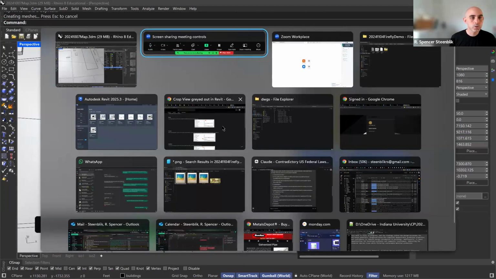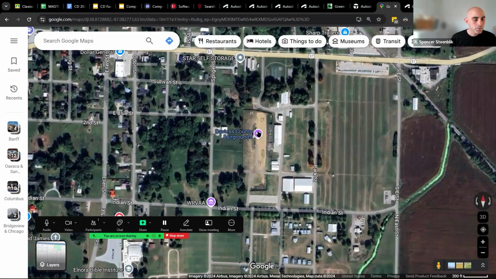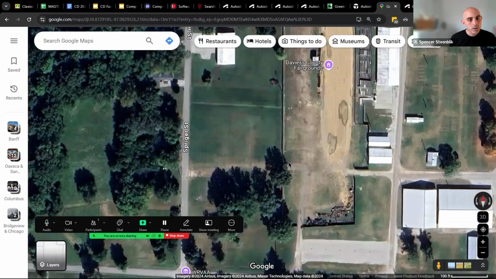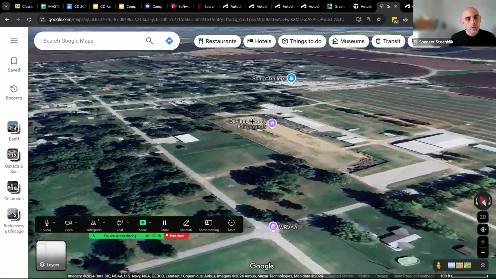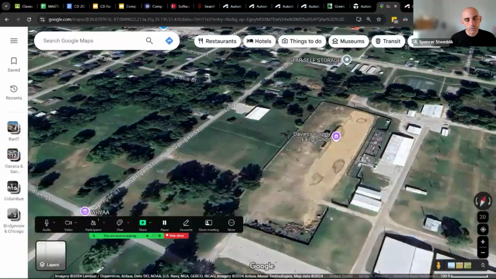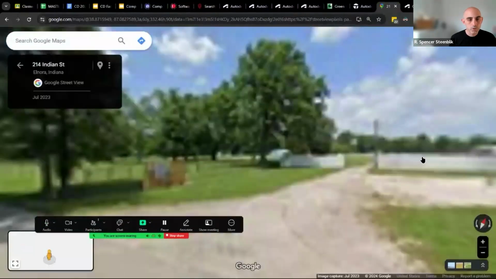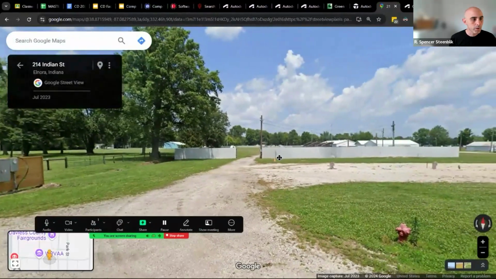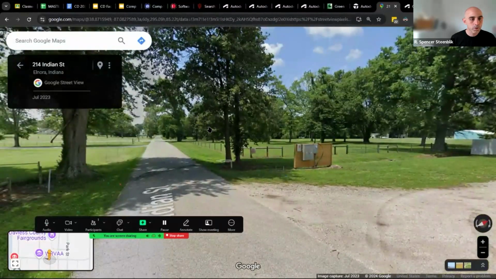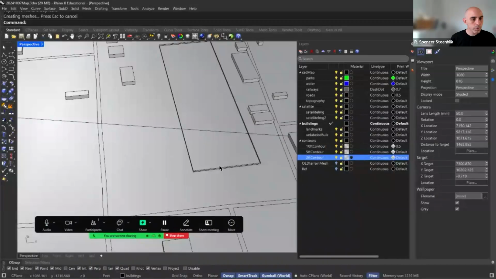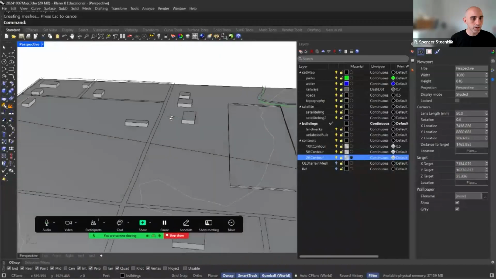Like if we come over to Google Maps, let me just look at it here real quick. I don't remember what it looks like, and I don't have that information here. But let's see if we can find it. Here's the closest street view. Let's just look at what that fence looks like in terms of a street view. Looks like a 6-foot fence to me. And we also have this other fence there that's pretty nice. But we're gonna ignore that fence. Okay. So now we have this location here.